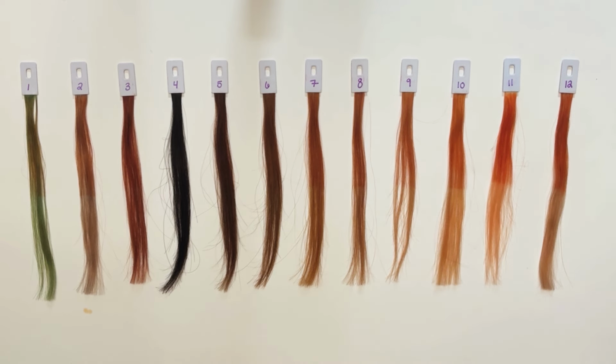Interestingly, on the number 11, the direct dye, the color took really, really well, and it has an almost a little bit darker kind of dusty quality, but not dusty enough to be like, oh, this is a very muted dye. I can just tell by looking at it, it's not insanely saturated. So if you work somewhere, for example, or you go to school somewhere that they don't really like dyed hair, something like the peach Prosecco could be a really good in between because that mutedness kind of helps make it look a little bit more natural. This would be kind of like a bridge between fun colored hair and natural hair.